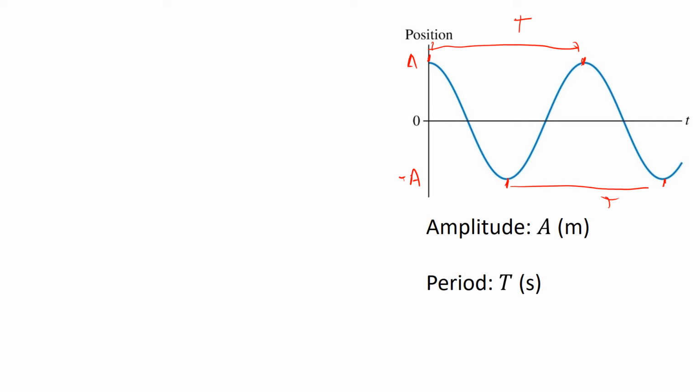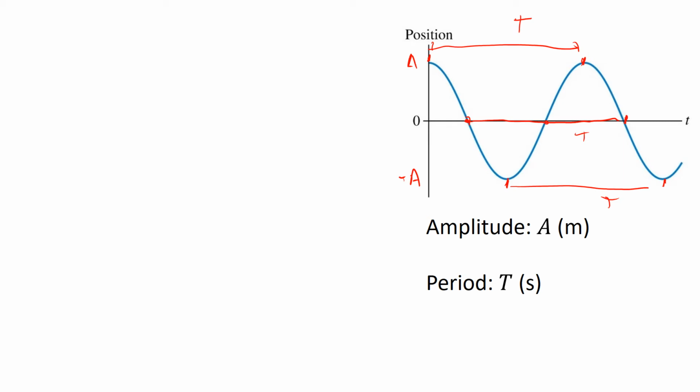I would recommend just a slight bit of caution. If I were to start here, for example, and I want to say, well, when do I next get back to where I was? Well, that's here. But of course, in that case, I'm going the opposite direction than I was here. Really, what I'm talking about is when am I back in the same state as I was before? And in that case, it's the same state all the way over here, so this corresponds to 1 period. Obviously, if we're talking about a time, our unit of time is the second, so the unit for period is also the second.